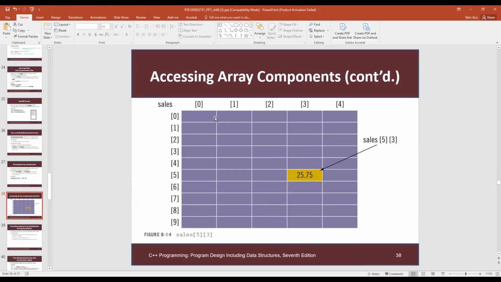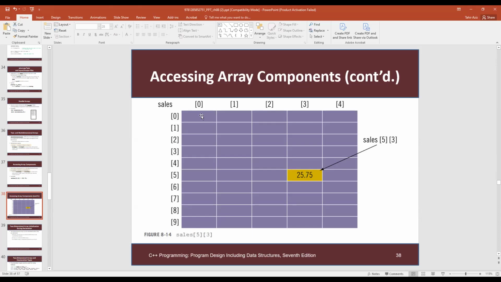This one is not a good example because it's showing the column number 3 and row number 5, but actually we have 10 rows here in this case. But you get an idea. You have the first row, the second row, third row, and so on and so forth. I'm sorry, this one actually is showing you the accessing of this particular location.